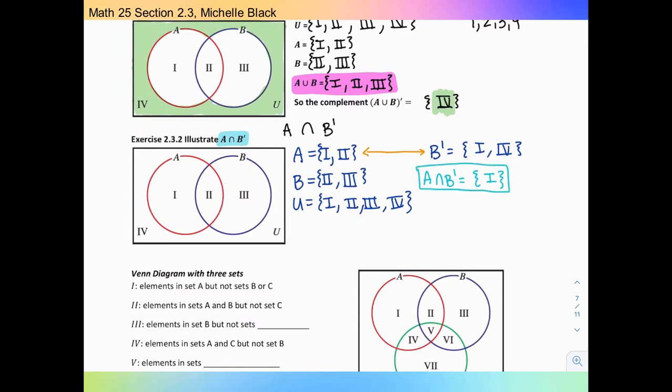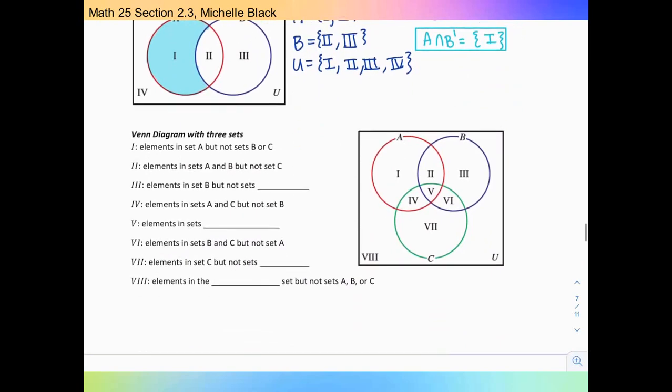And then we were asked to illustrate this on our diagram. So we would shade in region 1. So again, when you write it out like we did on the right, it almost gives you like a paint by numbers. You figure out the set you were looking for, and then you just go paint in the number that was indicated in that set. Now, both times we've done it, we've ended up with just one region, but sometimes you'll end up with multiple regions. So you'll just paint in every single region that lives in your set.